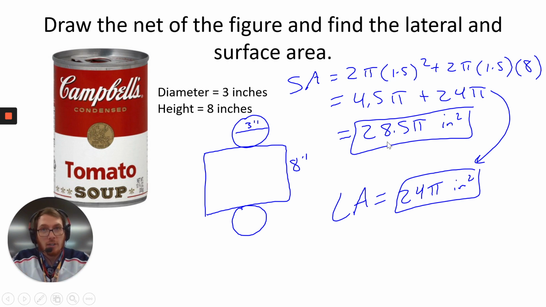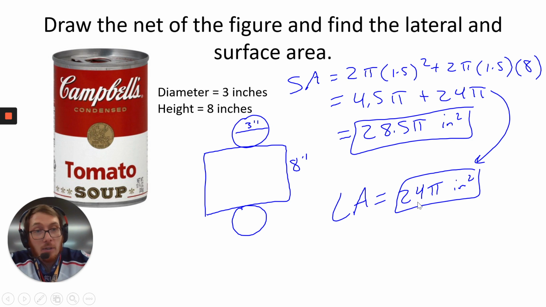That's what your work should look like. That's the expectation when we do these questions, that you're going to have the original setup, kind of simplify, and then your solution, and that should be your answer for the surface area. If you want to find the decimal surface area, you just plug that into your calculator, 28.5 times pi.